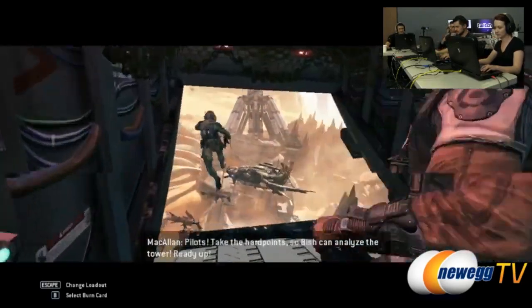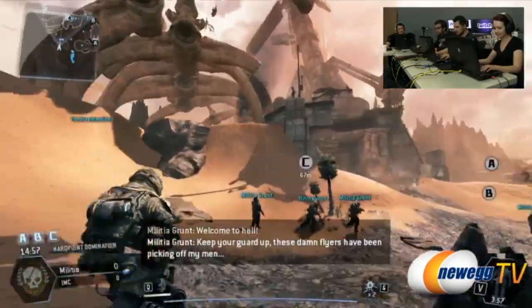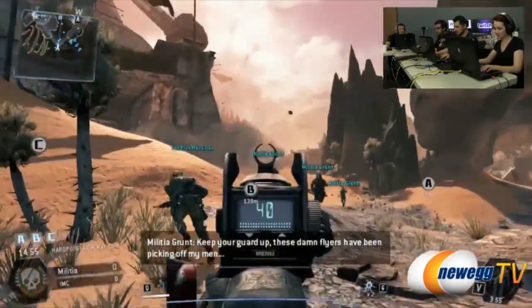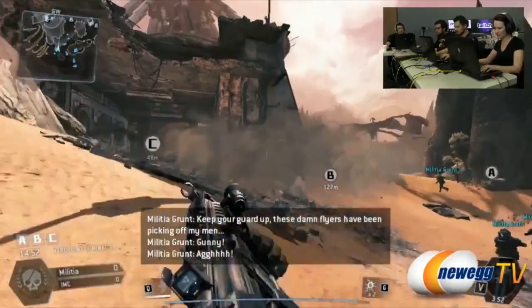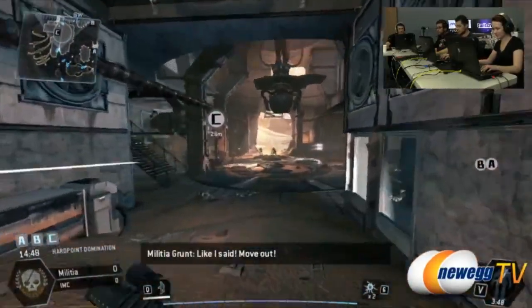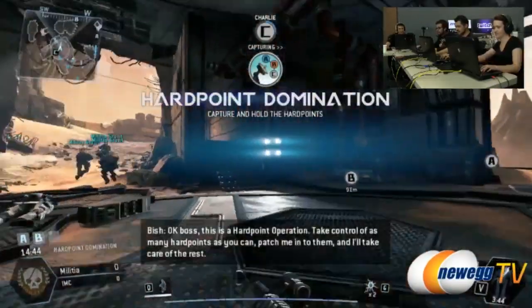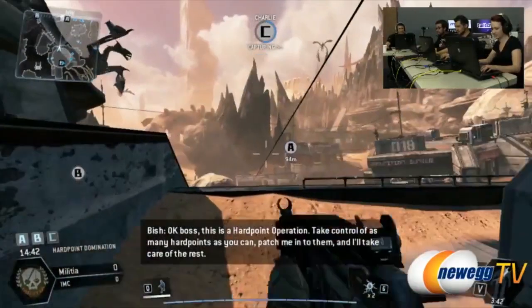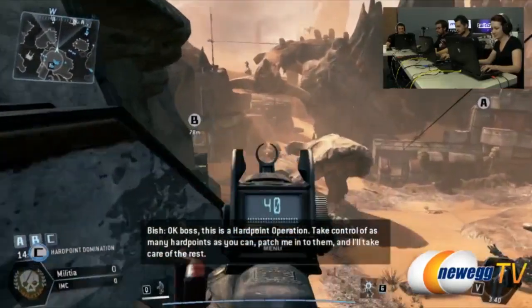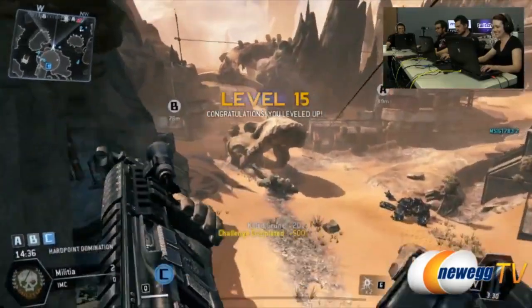There's dragons in this level. What? Dragons. We need to shoot them and see if they react. Do they actually? They do. Oh my god, you can shoot them. Why would you want to shoot them? Well, I mean, they're dragons. Are they going to kill you? Look, there's a dude. He just dropped a dude from the sky. Oh, really? Seriously? Yes, they're bad. They're not bad. Cool. Shoot them. They're not dragons that play fetch and stuff. They're not Spyro? No. Spyro's all cute and cuddly and purple.